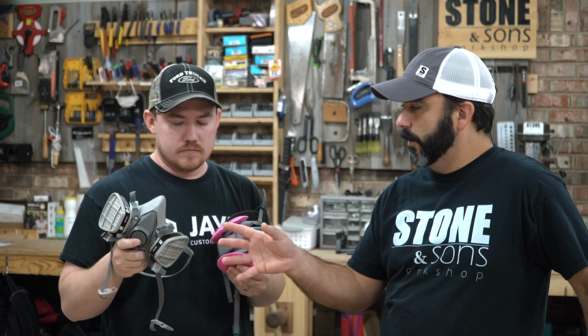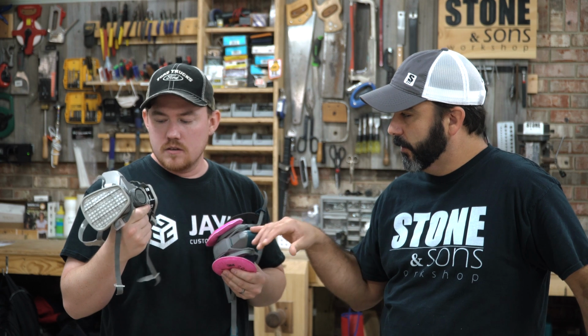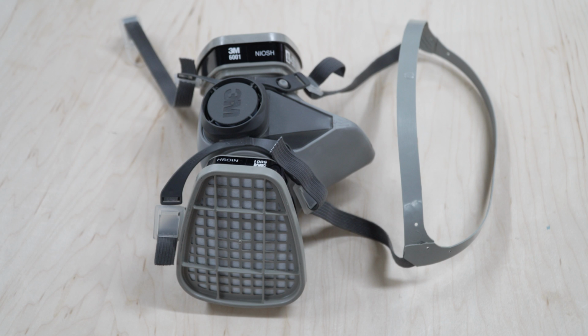I'm just curious, does this one have a quick release like this one does? No, this is again 3M, the 6200. It's just a regular, just pull over your head thing.